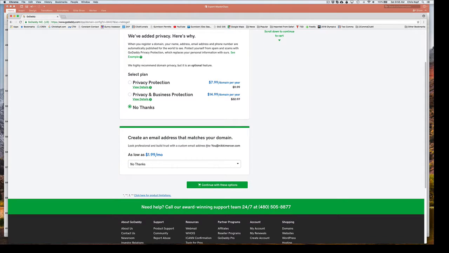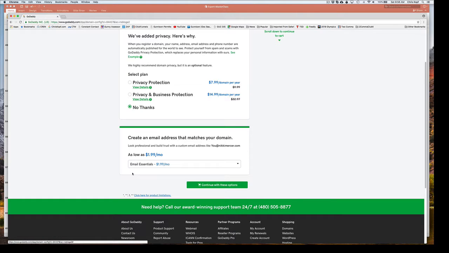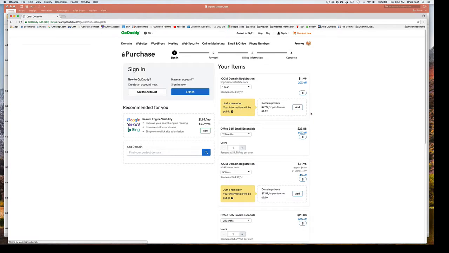Create an email address that matches your domain, and so I'm going to say sure, we'll get email essentials, and it's only $1.99 a month, so continue with those options. And so here's the domain registration for 1 year.